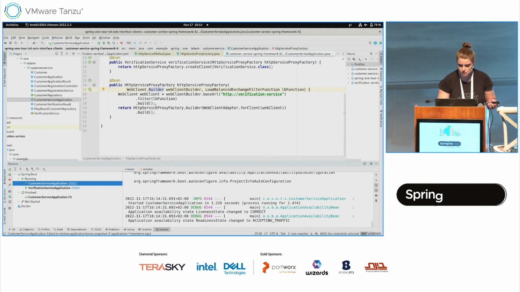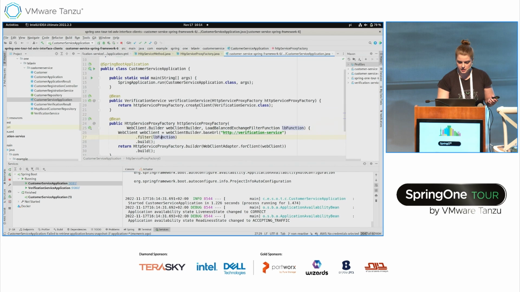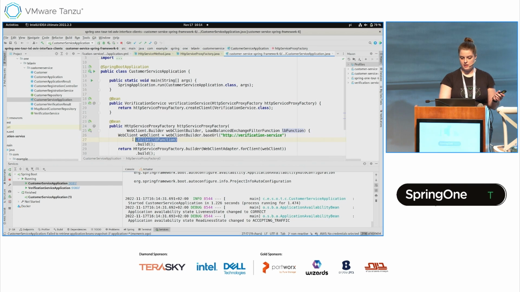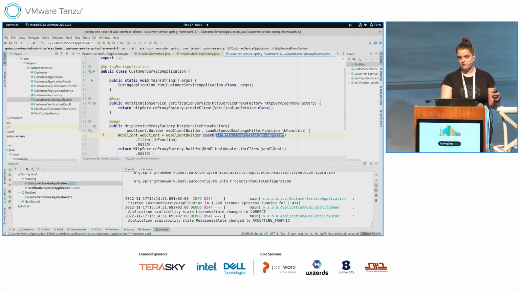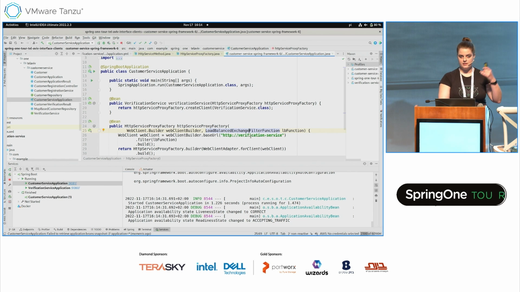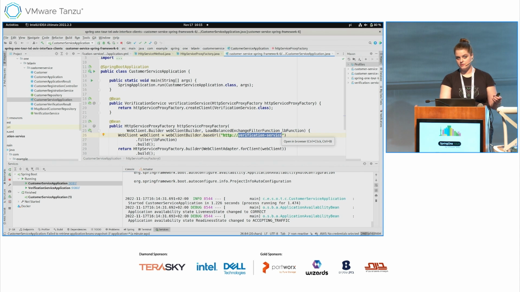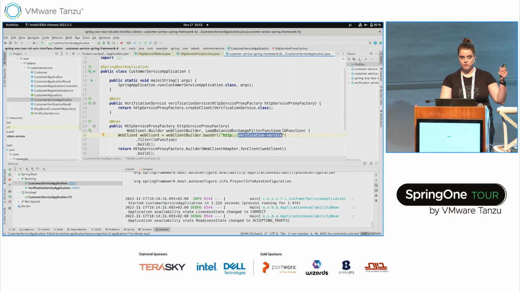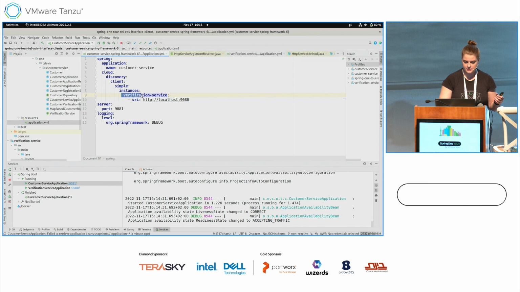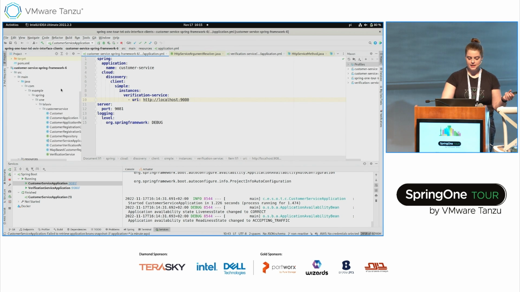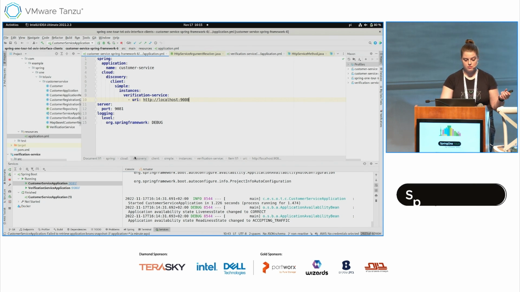And one more thing I really wanted to show is that we have injected here the load balanced exchange filter function. And just by adding it to the filter of our web client builder, we are able to pass this base URL, which, as you can see, is not a normal URL. So it's not any reasonable host. There's no port or nothing. We are actually passing in this first segment here a service ID. And if we have services registered with this ID in Eureka or passed through the simple discovery client, as I have here in properties, so I am indicating that for service with this ID, I can handle various instances, in this case 1, but could have many. This will be handled for us under the hood, so we don't need to do anything much.